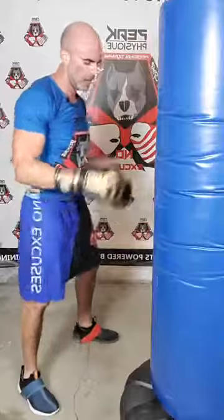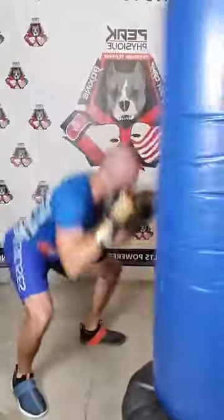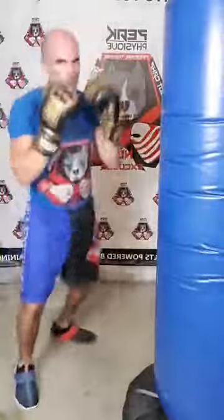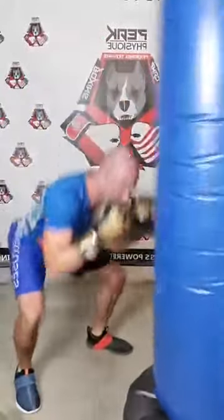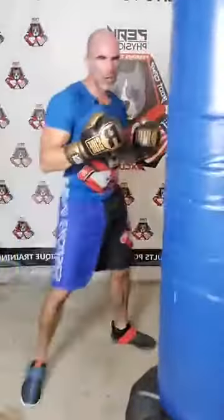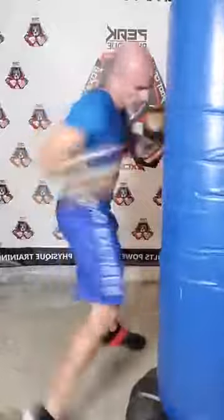Pick up the pace. Squat jump for 2. 1, 2. Squat jump for 2. 3, 4. Squat jump for 2. 5, 6. 6, 5. Trying to see where you can see my feet. You can see the pivots. Pivot on this right hook. Pivot on the left hook.